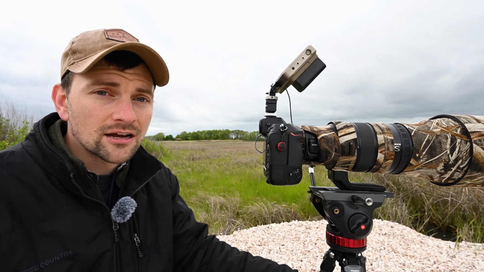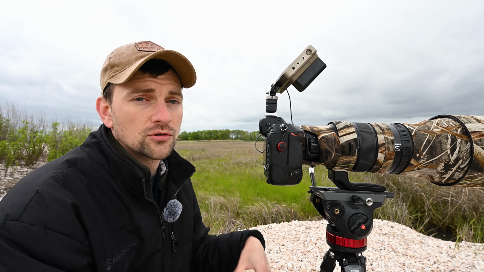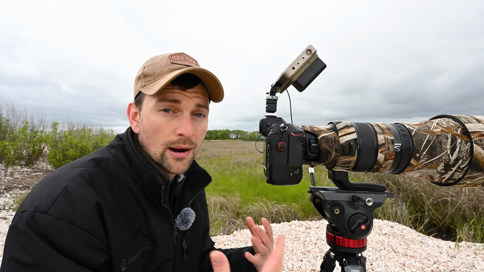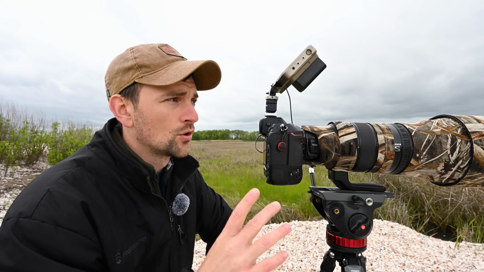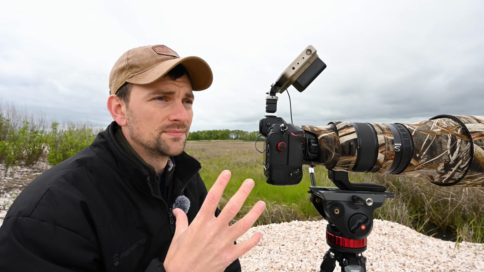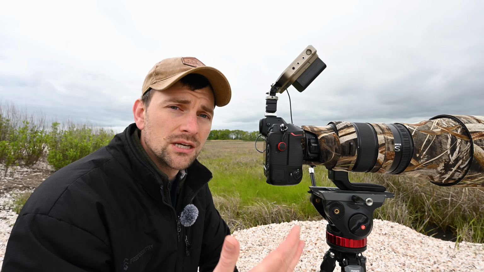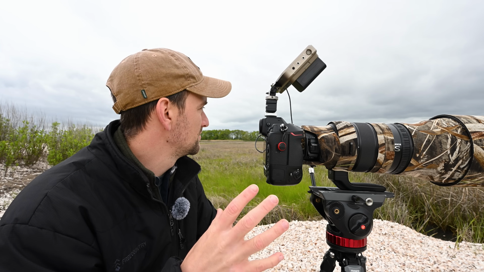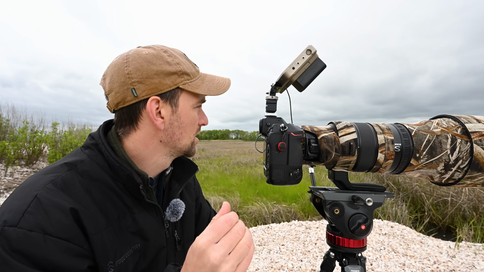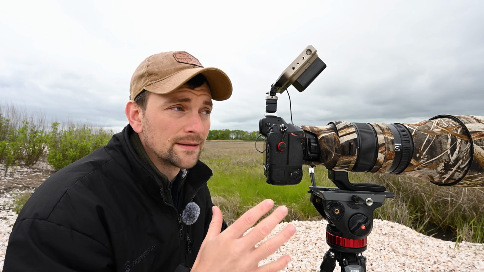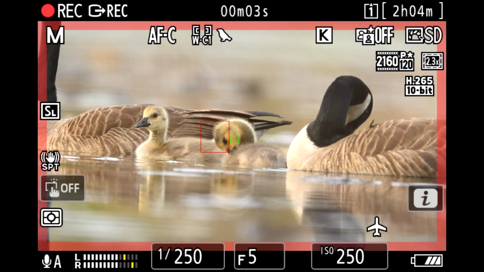Where the importance of frame rate comes in is that based on your frame rate, that impacts what your shutter speed needs to be to capture that footage properly, okay? So if you are shooting at the base 30p frame rate, what you're going to need for your shutter speed is basically double your frame rate. So if you're shooting at 30p, your shutter speed needs to be a minimum of 1/60. If you're shooting at 60p, your slowest shutter speed you can use to capture that video and actually slow down that footage is 1/120. For 120p, you need to shoot at double that, so it would be 1/240.